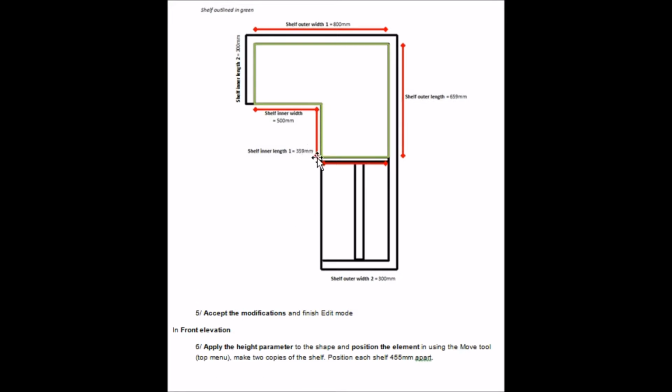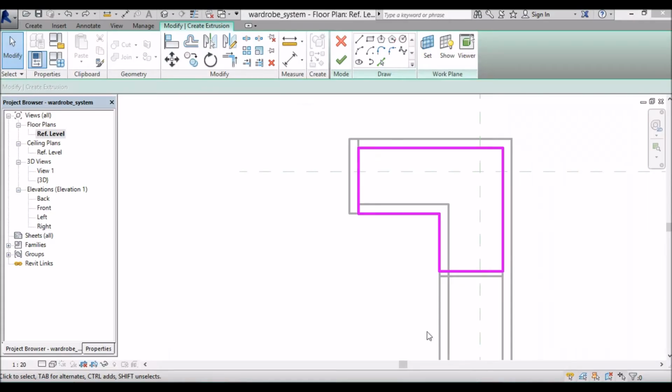This time we'll actually be creating 1 shelf, and then we'll be making 3 copies of that shelf and positioning it in the front elevation. So I'm just going through this super fast. I've traced around the inner side of the walls to create the shelf shape using the line tool. Again, that's in the Create tab and Extrusions. Now I'm going to use the Align Dimensions tool to make the dimensions.